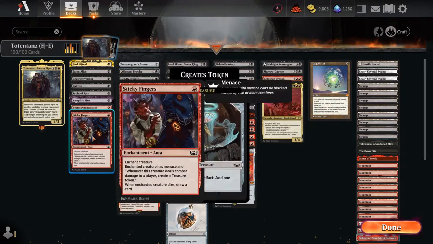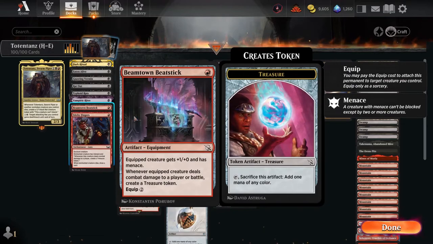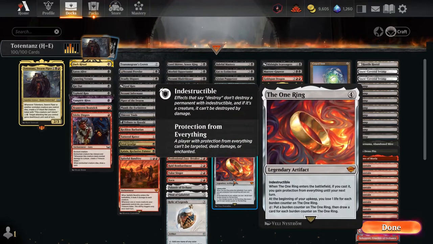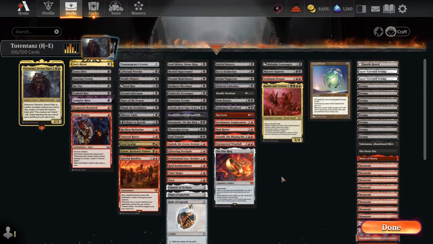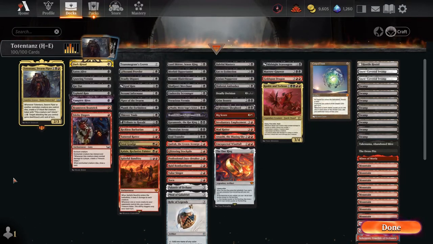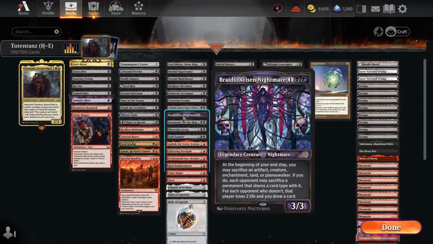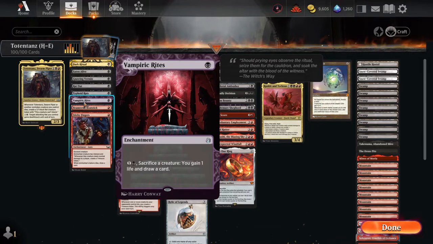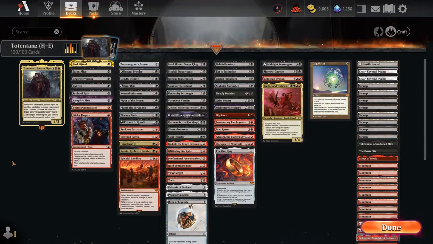Anyway, to be able to get to some of this kind of stuff, we're going to use stuff like Sticky Fingers, Beamtown Beatstick, Relic of Legends, Phial of Galadriel, try to get us some ramp and whatnot. We want draw, like things like the One Ring, especially for that Mad Ratter. I think there's some other draw around here, stuff like Phyrexian Arena.